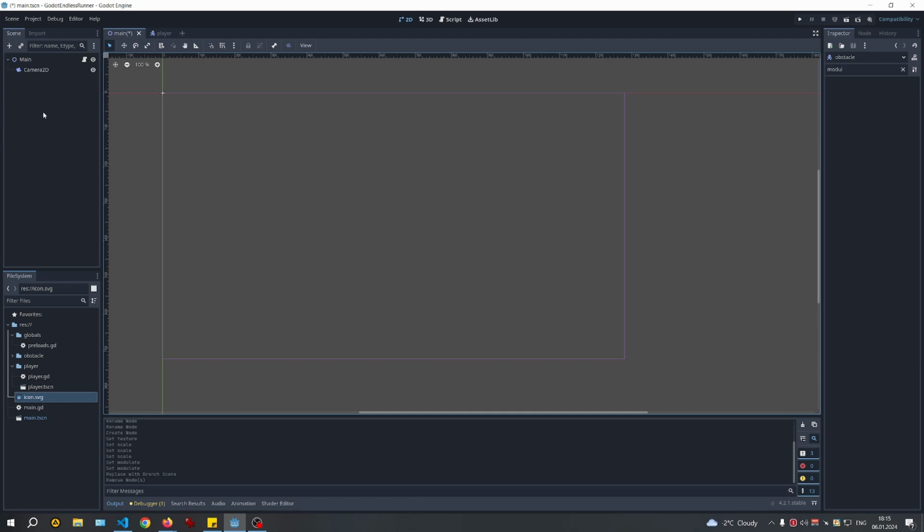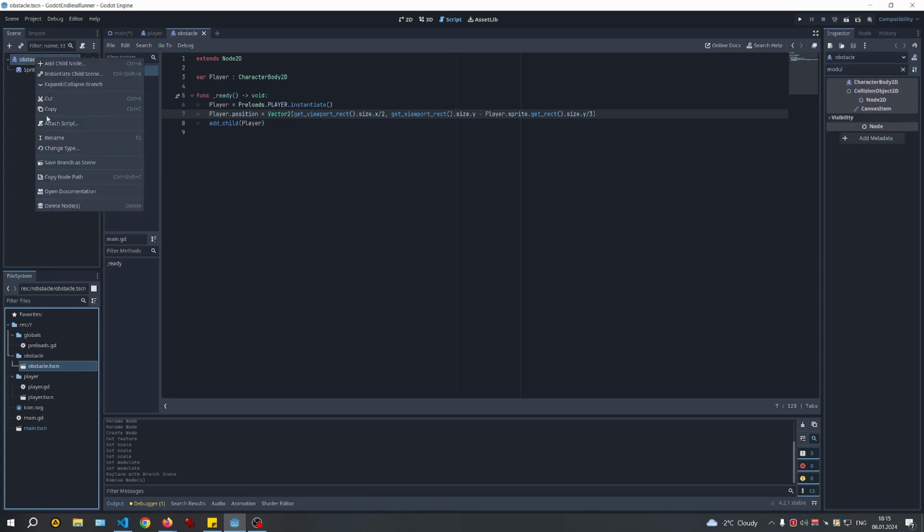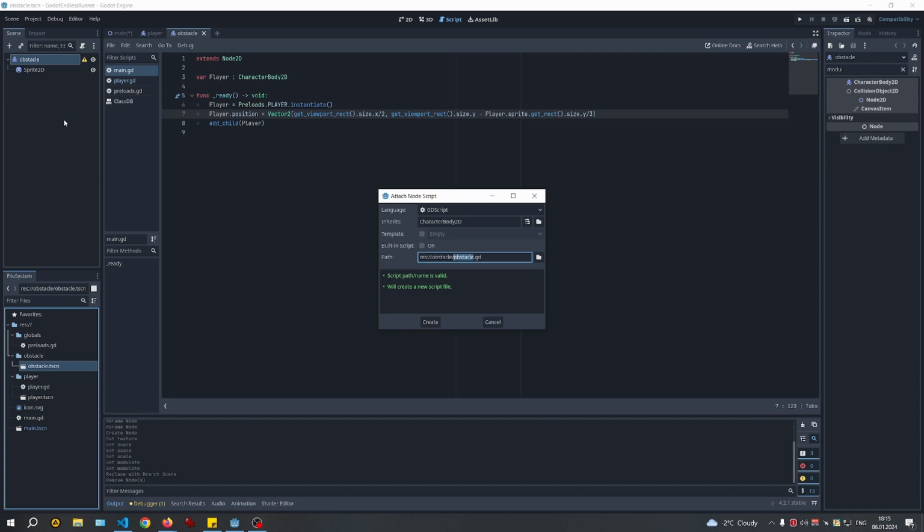Okay. And now we will spawn obstacles in here like our player, but we don't want obstacles to stay in place. So I double clicked in here. It opened an obstacle tab, but it doesn't have a script, so let's also attach a script.